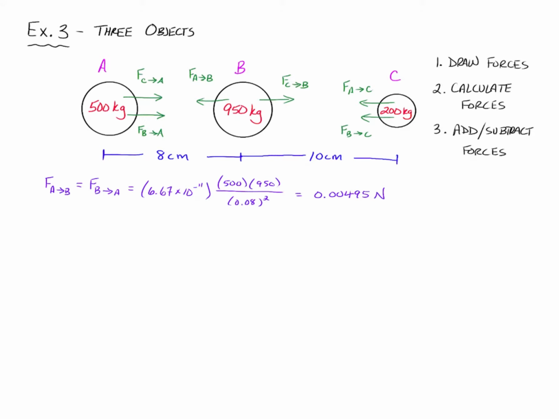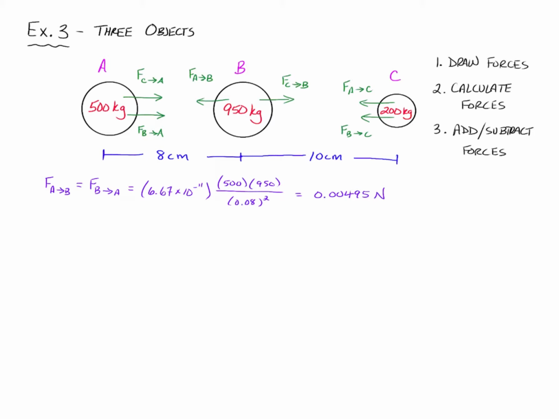All right, now I'm going to start to calculate these forces using the universal law of gravitation. I'm going to save myself some time here because I see 6 force arrows on that diagram up top. But because of Newton's third law, I only need to calculate 3 of them because it's an action-reaction situation. So what I mean by that is the force of A acting on B is equal to the force of B acting on A. That's Newton's third law.